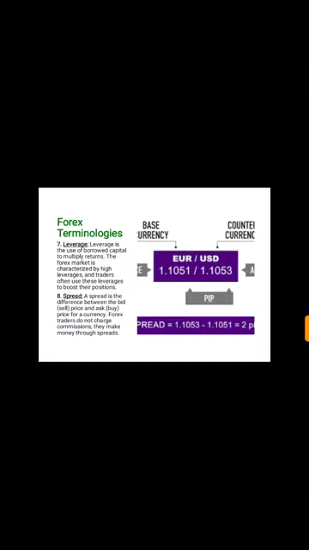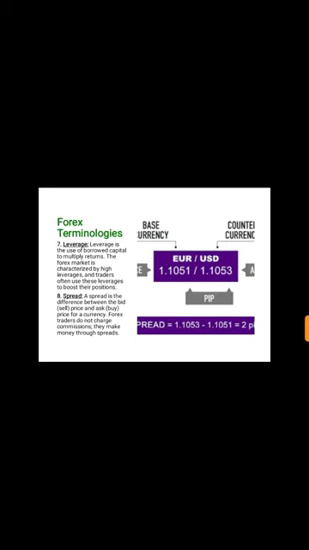Now to number 8, spread. The spread is the difference between the bid price and the ask price, as I told you in the previous slide. You can see another example here using the EUR/USD. When you subtract the lowest price from the highest price, that difference is what we call the spread. And you can see in this case it is 2 pips. This one is even tighter than the last one. The last one was 3 pips; this one is 2 pips. So it's even much easier.